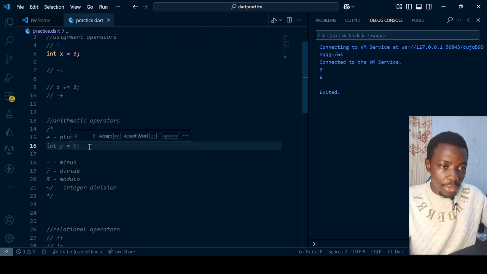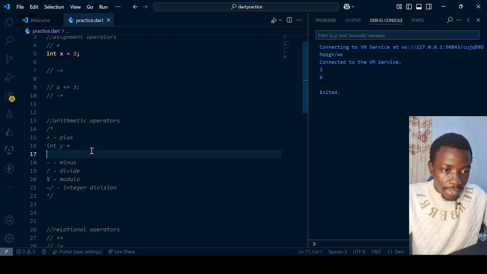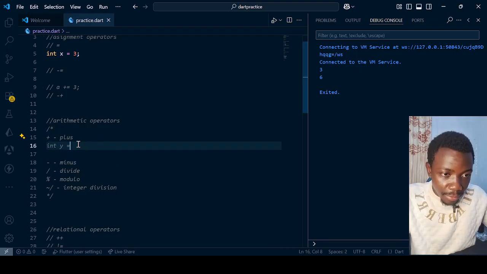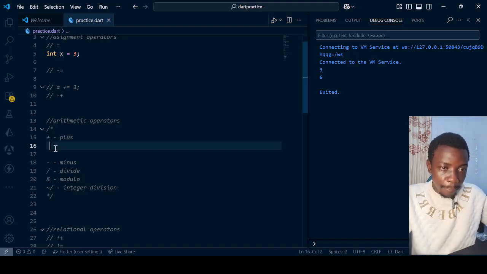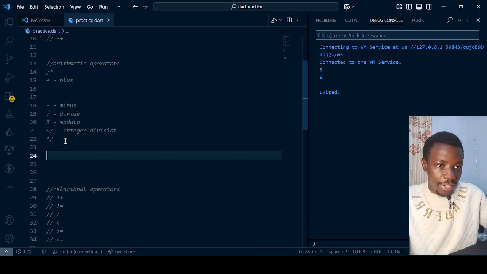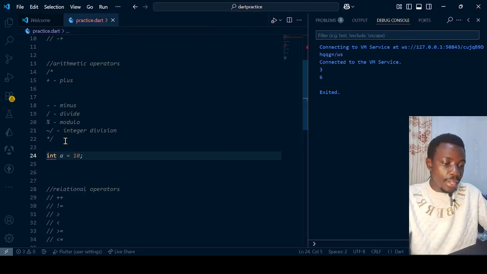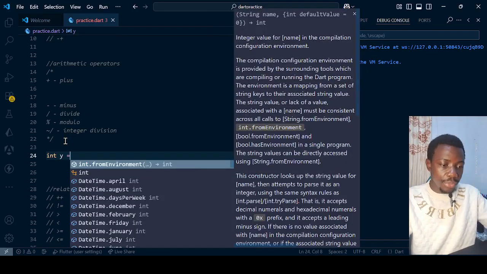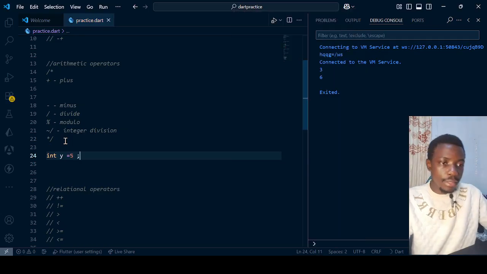Okay, this is a comment right there. Let me just do it under here. Yeah, so let's give it a value of 5. Int y is equals to 5.